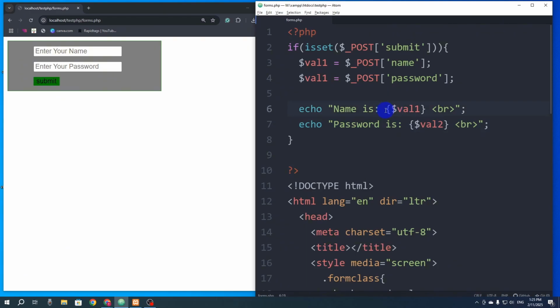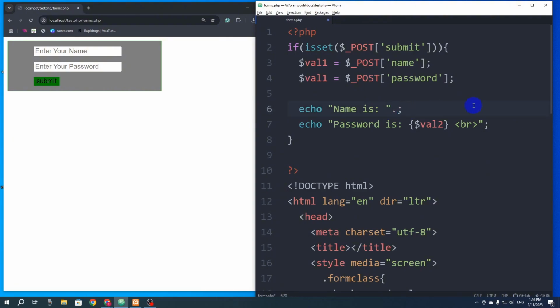When you want to show any variable inside double quotation, you have to use curly braces. If you want to show it outside the double quotation, you don't need to do anything. But let's say you want to add this text and the value also. We have two ways. This is one way, and we have another way, let me show you.